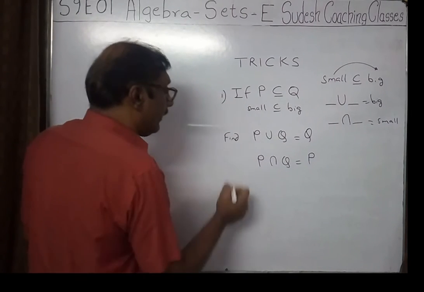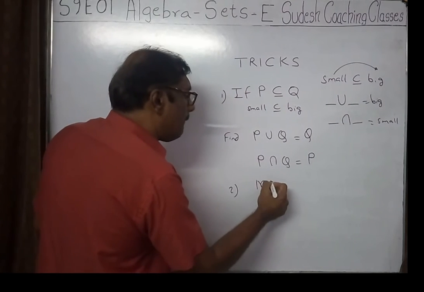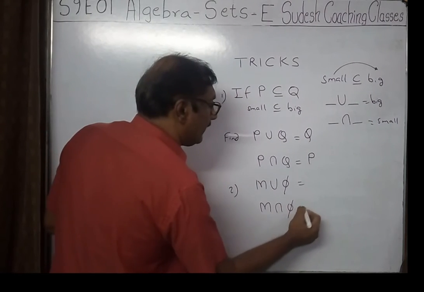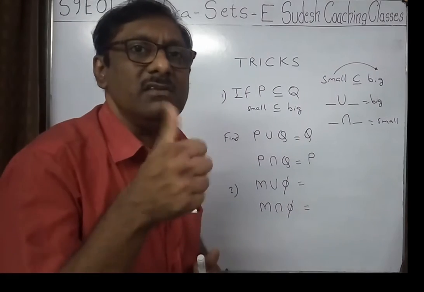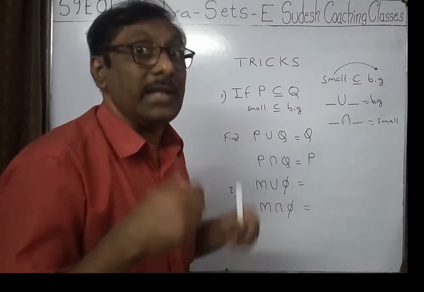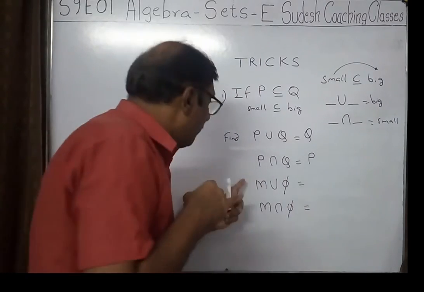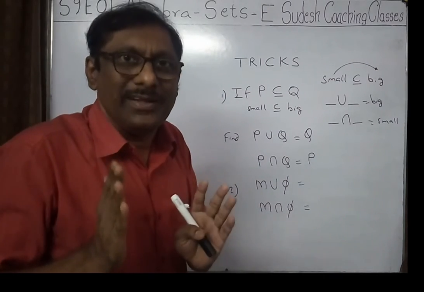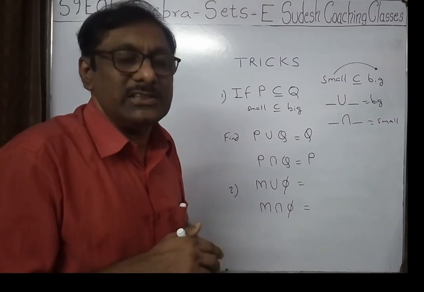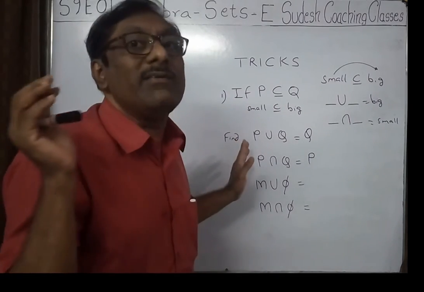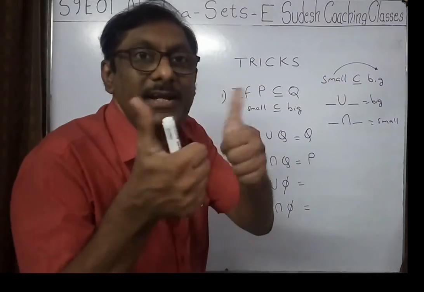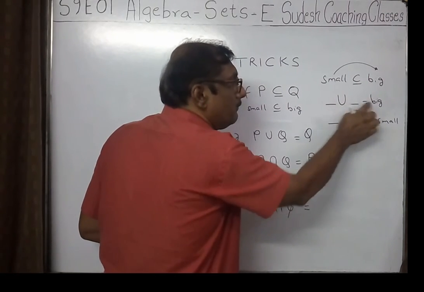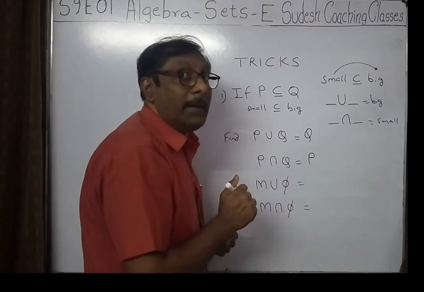So this is the one. Another problem that I want you to consider is M union an empty set and M intersection an empty set. What does empty set contain? Nothing. What does empty set contain? Nothing. That means comparing M set and empty set, M is the big one and the empty set is the small one. You need not write subset relationship between them. It is well understood that set M will contain something and the empty set will contain nothing. So using the formula, which is the biggest set among them?